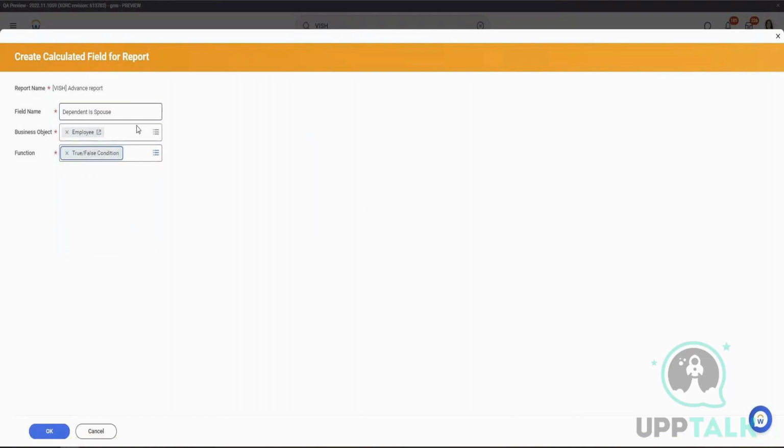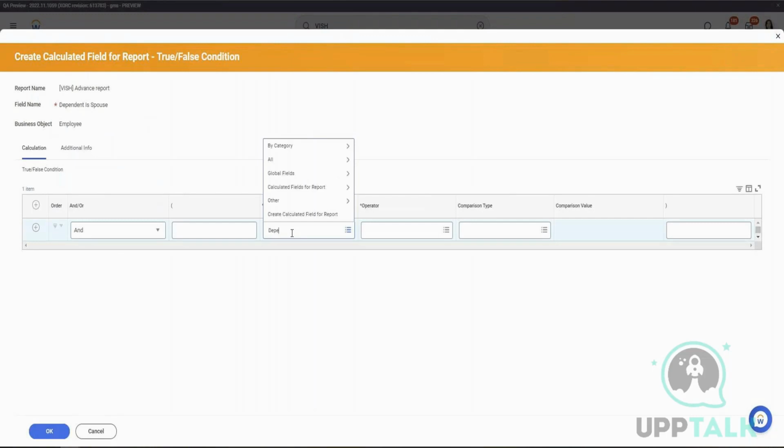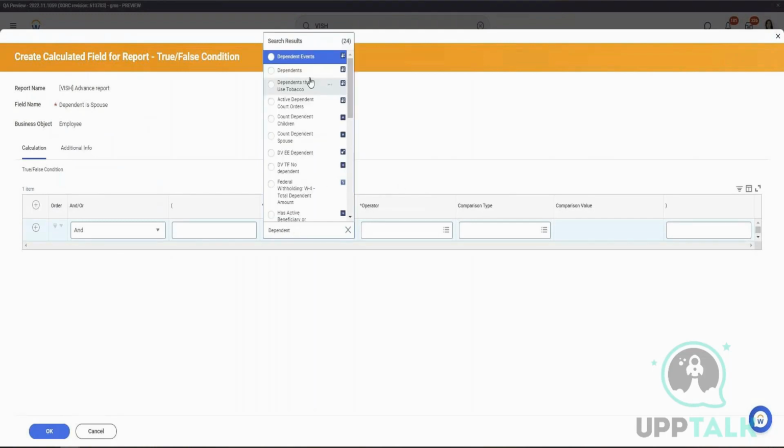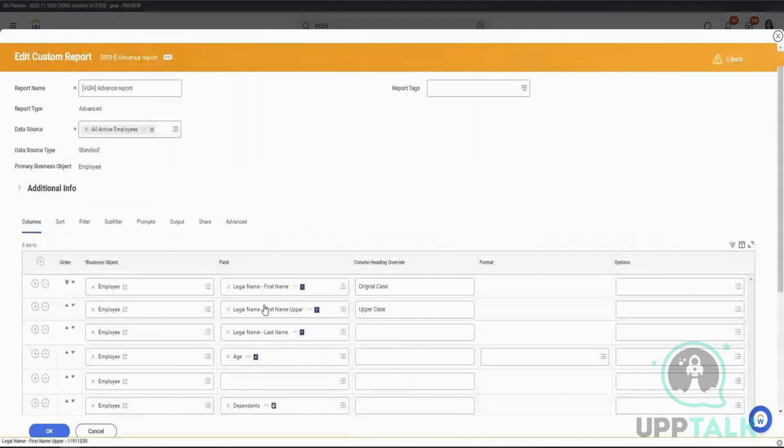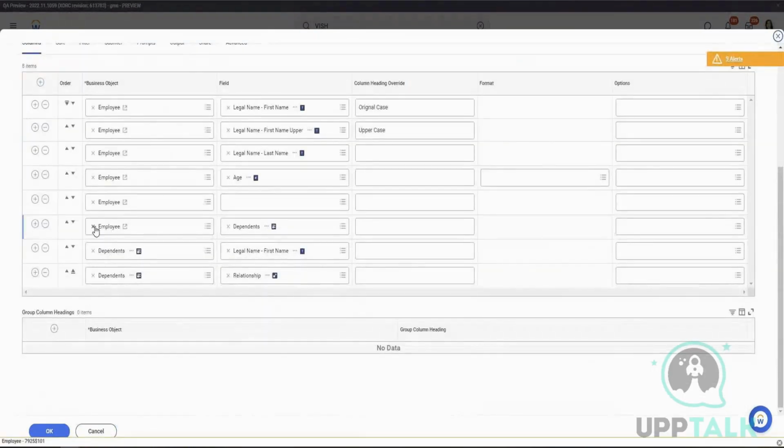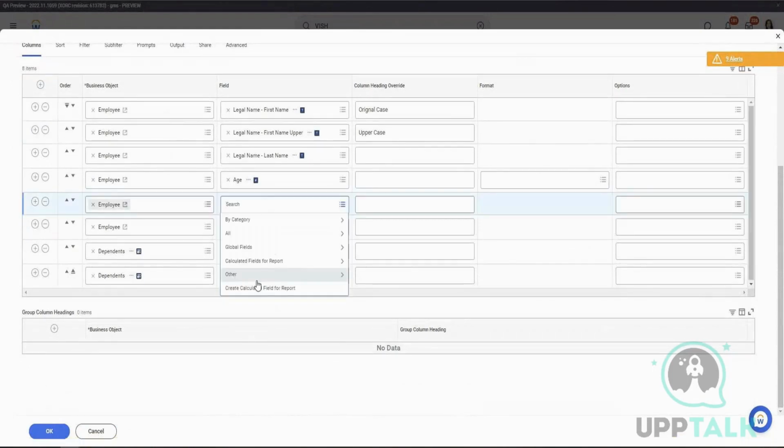So I'm just making one function called dependent is spouse and true false, and I click here on dependent. No. We have to first bring the dependent into the employee structure, like on this object. So in order to do that, I have to create multiple things.